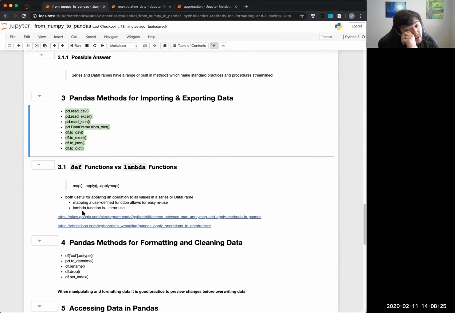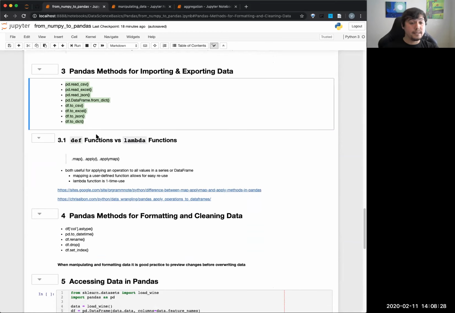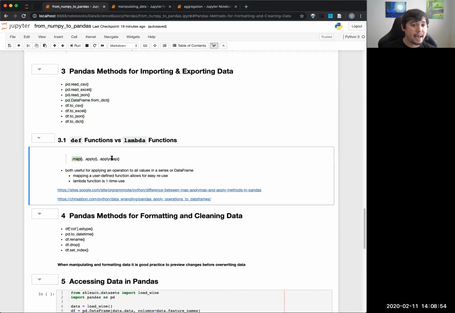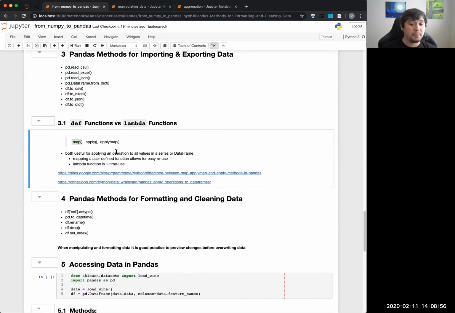And then I very briefly mentioned a def function versus a lambda function. I think I mention this every single time: technically, you could go your whole life in Python and Pandas and data science and never ever use a lambda function. It won't necessarily be fun, but you could do it. It'll work fine. It just makes our life a little bit easier, but usually you'll see lambda functions used in .map, .applymap, and a few other things like list comprehensions.